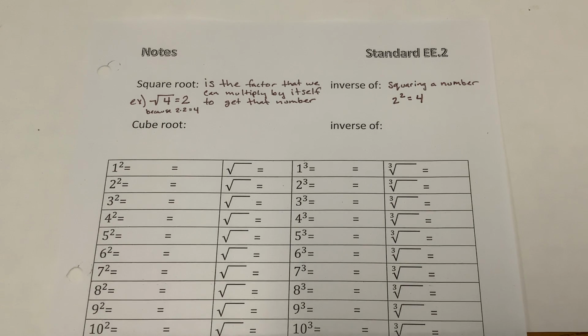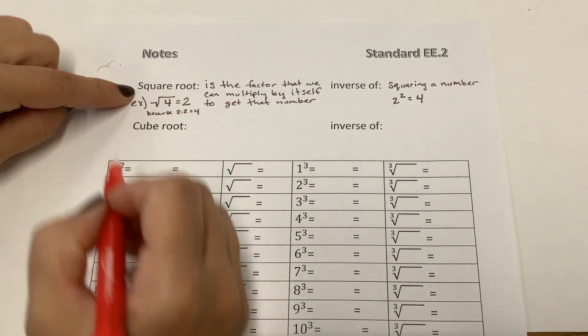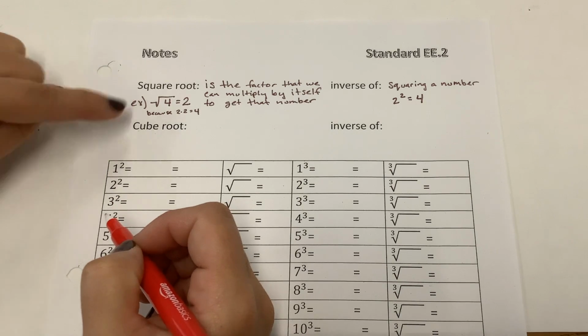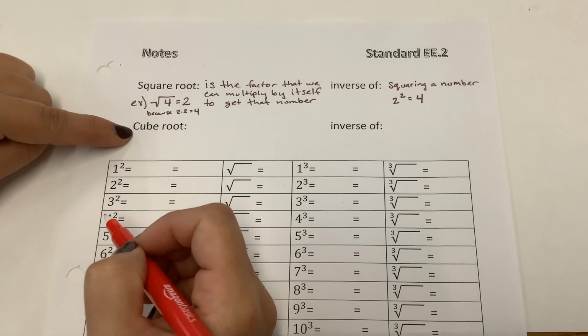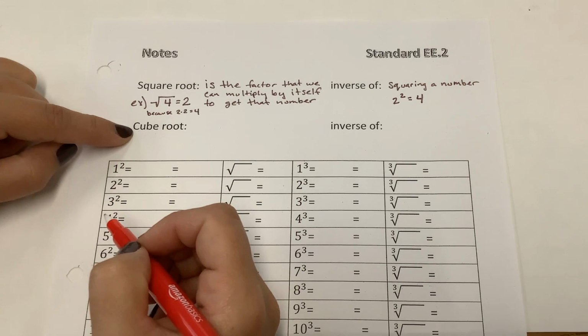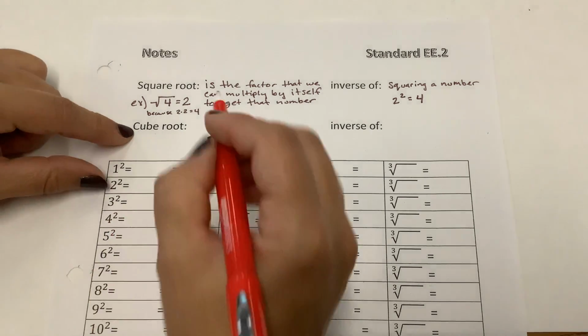All right, cube root and the inverse of a cube root is very similar to square root. Square root, we are often talking about a square. Remember that area of a square is length times width. Cubes have volume. Remember, volume is length times width times height, so it has 3 dimensions. And for a cube, all 3 numbers are the same. Okay, if all 3 numbers are the same, then that means that the factor is going to be that number times itself 3 times.